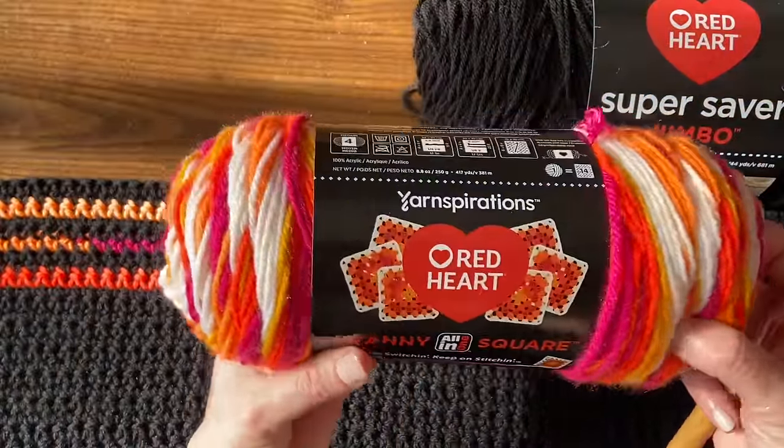Okay, here's my last main color stitch. Drop the main color to the front. Pick the contrast color back up. And the last 12 stitches are all in the contrast color, so I don't need to carry the black along. I'll just leave it right there, pick it back up in the next row.